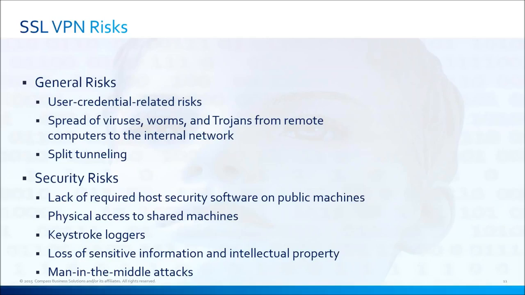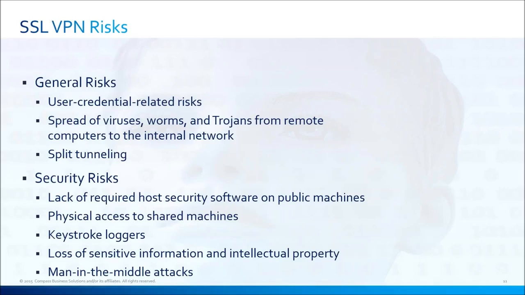Another one is that I am using a machine that is dynamically allowed to access the network on its own will. The issue is that I could be on the internet and accidentally access a malicious site, and once that malicious software is installed on my computer, when I connect to my work network through that SSL VPN, it can spread these viruses through it, just as if we took a machine from the outside and brought it into our internal network and plugged it into the wall. It is very similar in how fast a virus, worm, or Trojan can spread into that internal network. We also have to worry about split tunneling.